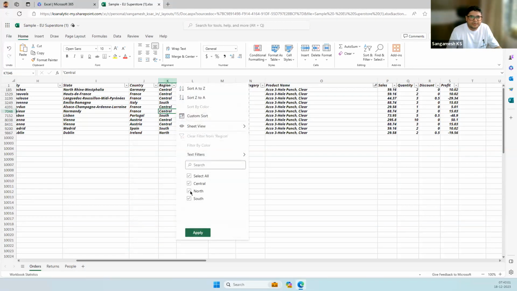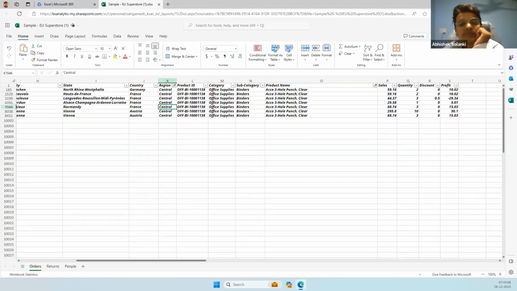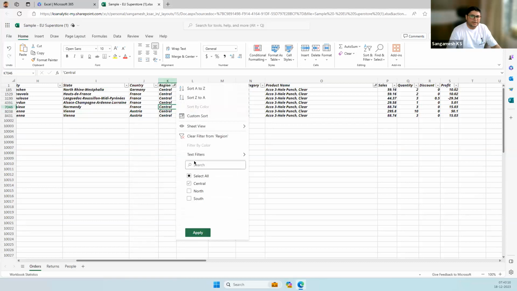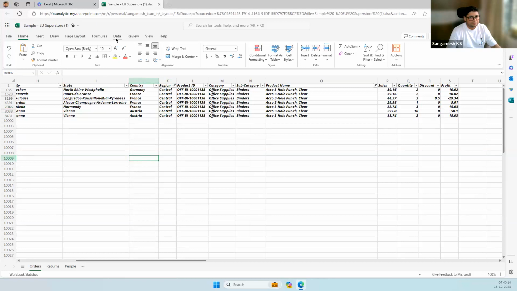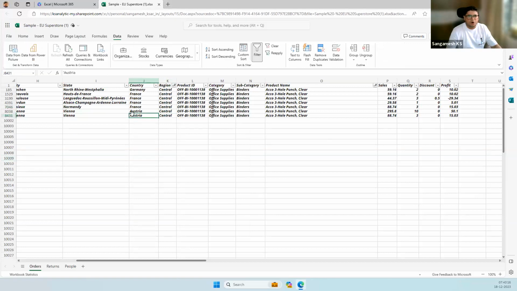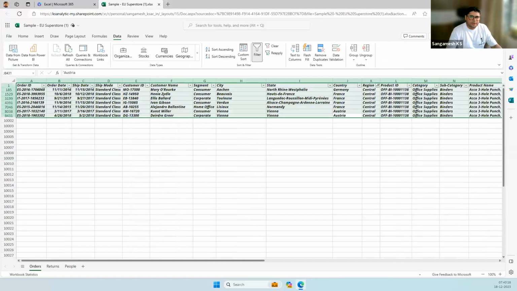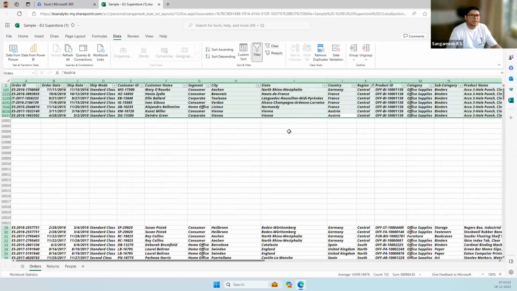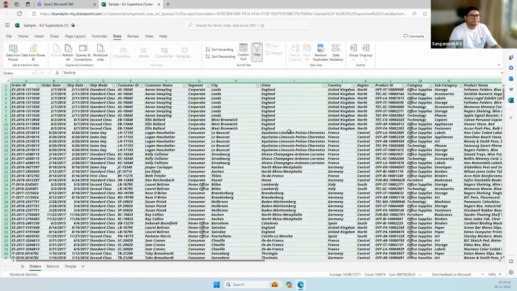Let me go for the central region itself. Number one, you can go here and say remove filter. That is one option. Or else you can select everything and say clear. There is an option called clear. If you click on this clear, it will be removed.